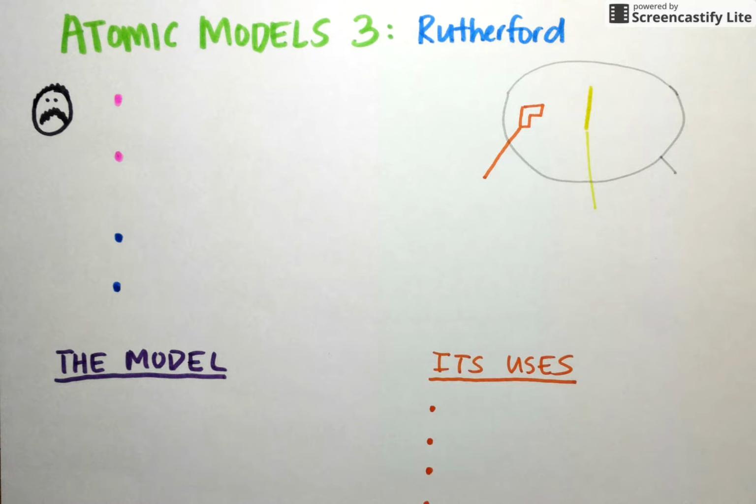So to understand Ernest Rutherford, what we really need to understand is the kind of infamous experiment that he set up. So this very, very crude drawing over here is a very basic setup of the gold foil experiment that he put on to try and understand the atom and its inner workings.